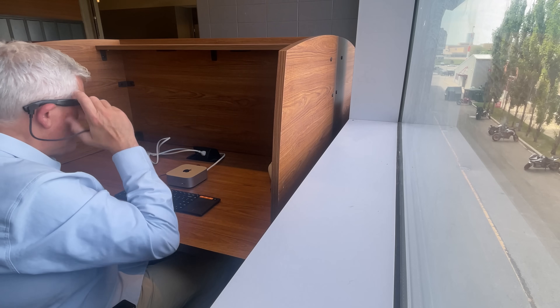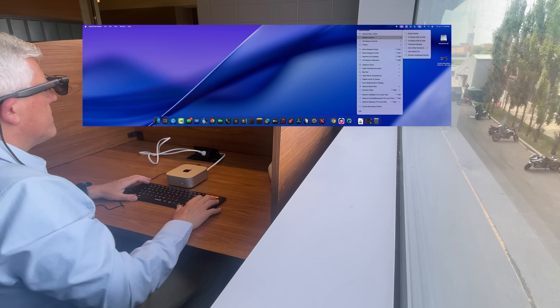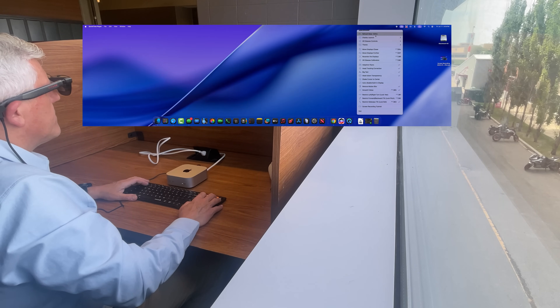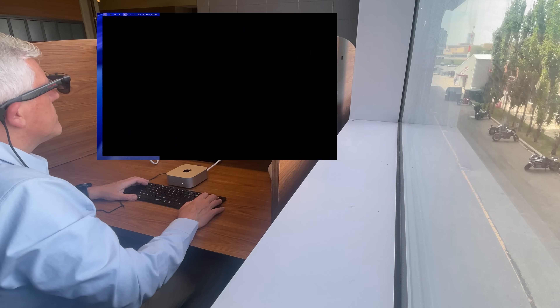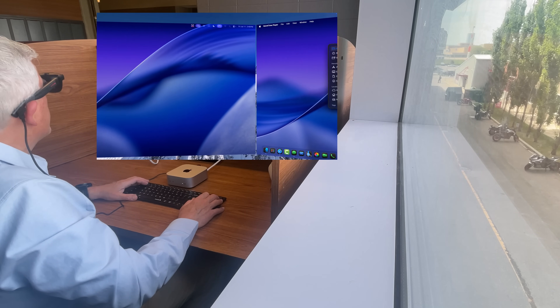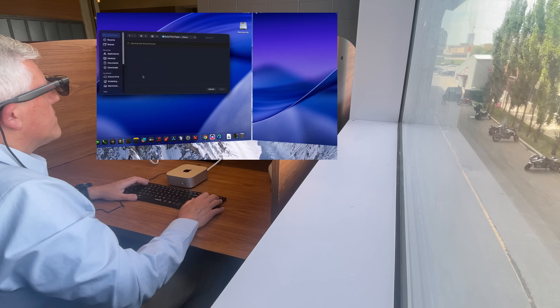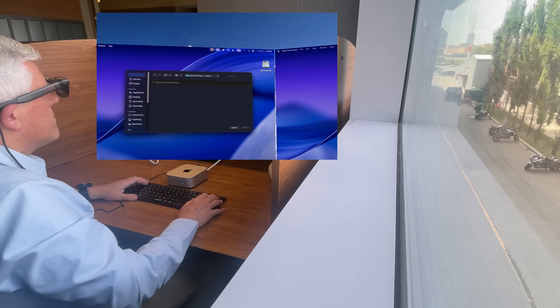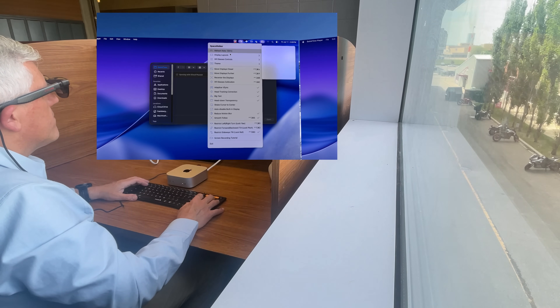Once plugged in, I'll put on these glasses and have a giant display in front of me — this display is floating in front of me. I've decided to use the ultra-wide display, but I could also set it up so that I have three monitors all side by side and look around to the different monitors. Everything is private and contained within this one very small set of tools. Bringing the Vichur Luma Pro glasses with me wherever I go is easy, convenient, and provides me the ability to have all of those screens when I bring my Mac with me.